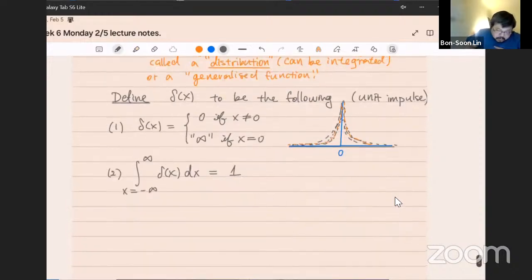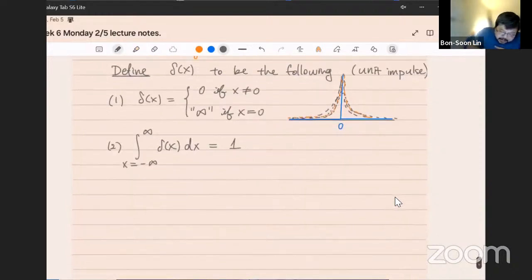So what is this for, right? Well, you can use a delta function as a value picker for a function. So what do I mean by that? Let's say you take another function, say f of x, and you integrate it against delta of x. So you multiply them together. I put a dot here, that's just multiplication, dx. So what do we get here?